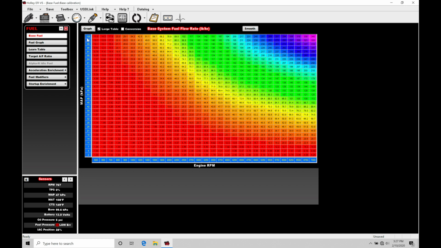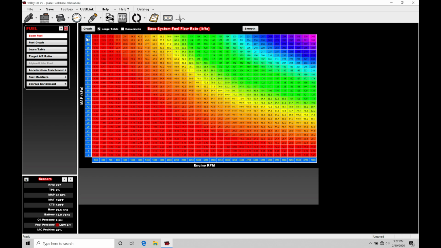100 kPa would be atmospheric pressure. We're not going to go much higher than atmospheric pressure on a naturally aspirated engine. If we're going to be in a forced induction engine, we are going to go higher than the last breakpoint in the table here. We're going to go higher than 105 kPa. As we get up above 100 kPa, that's going to be positive manifold pressure. So 200 kPa is approximately 15 pounds of boost. 300 kPa is approximately 30 pounds of boost. 400 kPa is going to be approximately 45 pounds of boost, give or take.